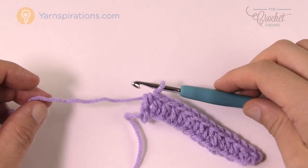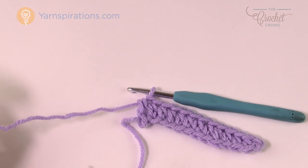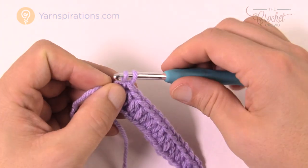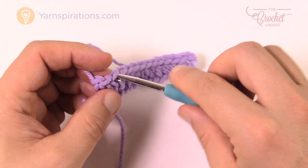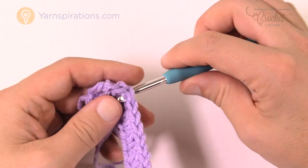So I've now crocheted to the end of here, and now we're gonna do a color change. If you noticed on my sheet, number 2 and 3 rows are going to be white. So I'm just trimming my work, and what I want to do is fasten this in, so I'm just gonna pull it through the final loop. And instead of just having lazy loose ends, I'm gonna weave that tail in and out of some of these stitches now for about 1 or 2 inches.